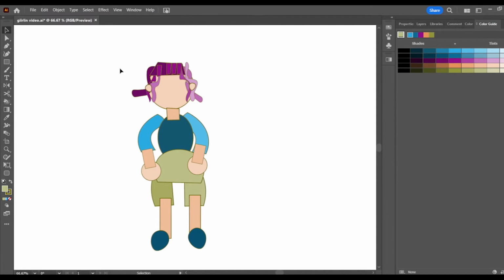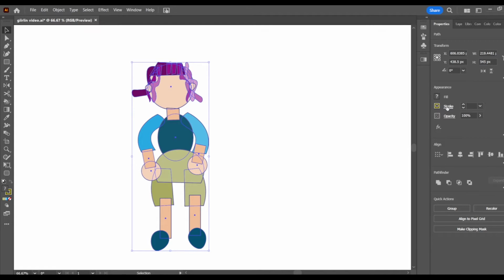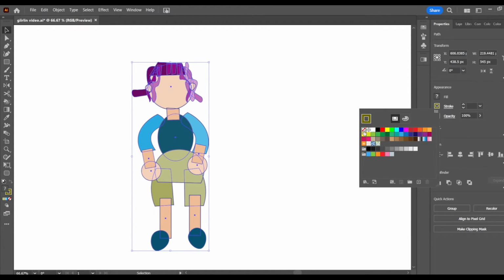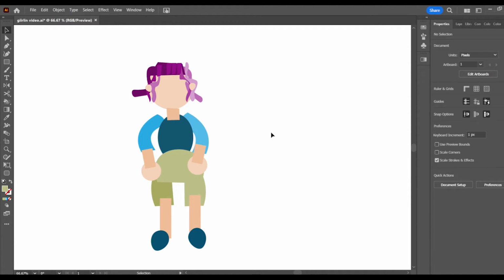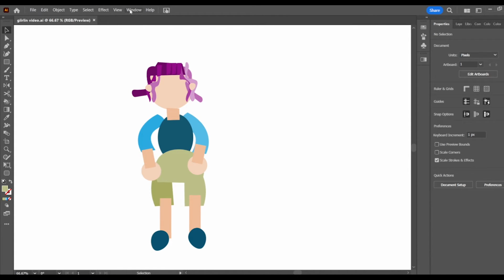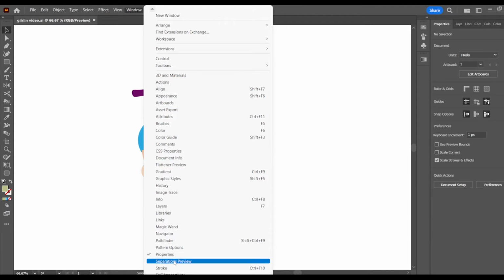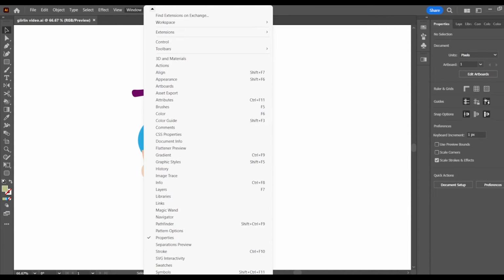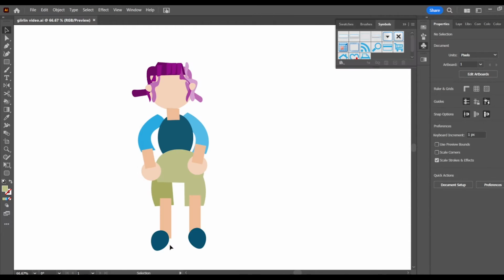Now here's the character all done, but it has a stroke on it. So we will select everything, go to the stroke and hit the little white with the red stripe down it, or red line, and that'll take away all the strokes for this one. Some people like to keep the strokes on, but I actually like it without the stroke. It makes it easier to animate in my opinion as well.